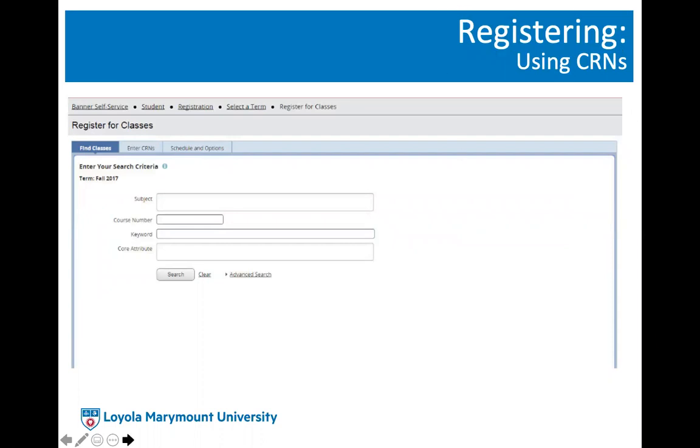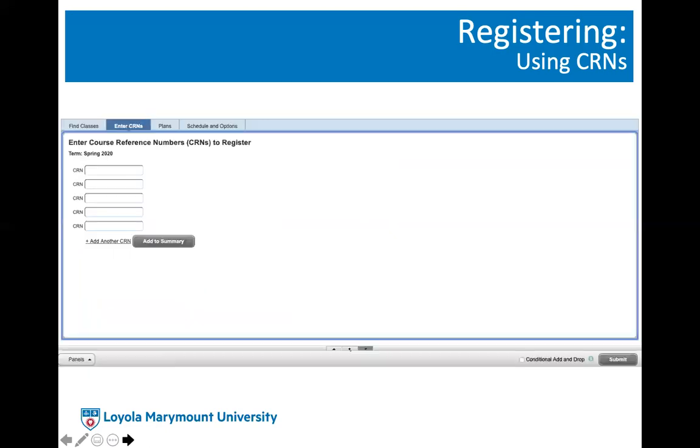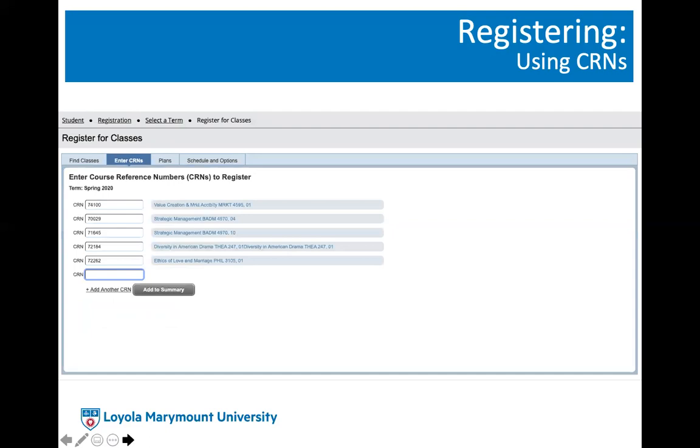But what we want you to look at is the little tab on the top that says enter CRN. So as Jackie mentioned, the CRN is the unique 5-digit code for each course and the subject and the section number. So what I tell students is when you were browsing classes, you wrote the CRNs down. So have the registration interface on one side of your computer, have the Word document with CRNs on the other side of the computer, click enter here, add another for how many classes you want, whether that's 4 or 5, and then copy paste, put all the CRNs into the fields. When you do, it'll show you on the side what the classes are. So you always want to make sure that those are the right classes of what you think you're registering for.